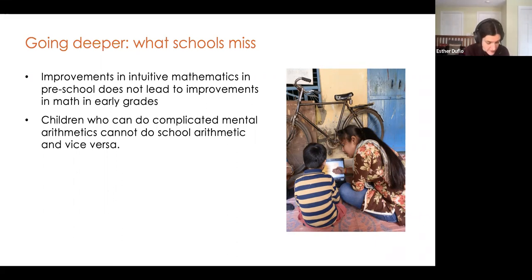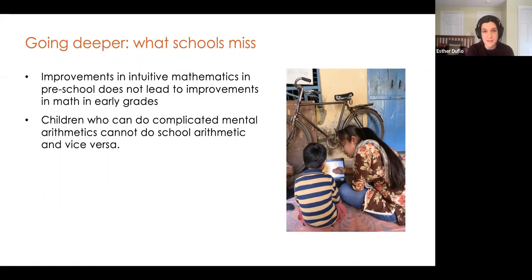So first of all, schools, and therefore parents, seem to be on board with the whole education project. A lot of kids are enrolled, at least in primary and immediate post-primary. But schools seem to be failing the kids in the sense that they don't deliver much when they are in school. They deliver something, because it's worse for the kids not to be in school than to be in school, as we saw from the Karnataka data.